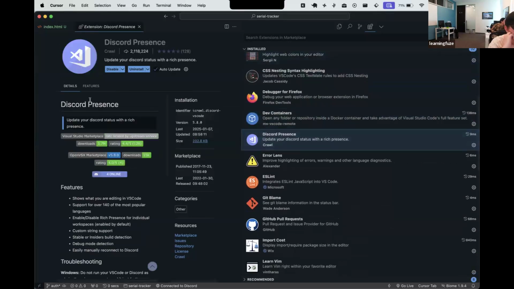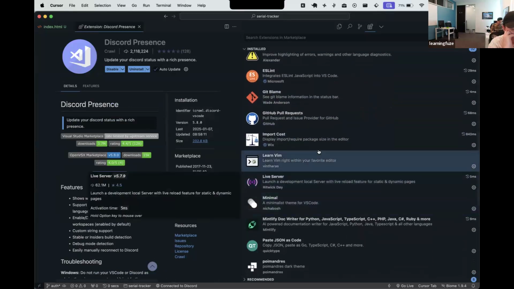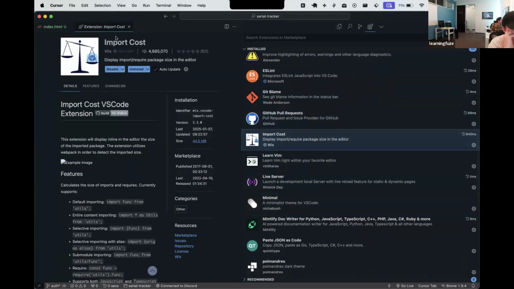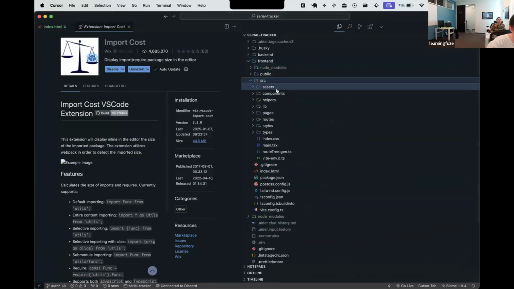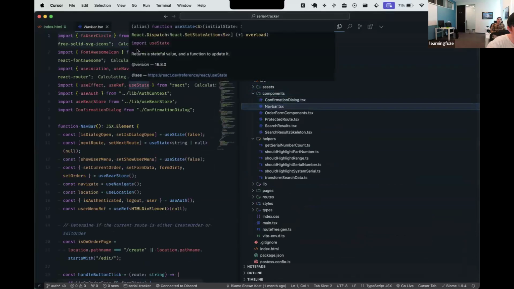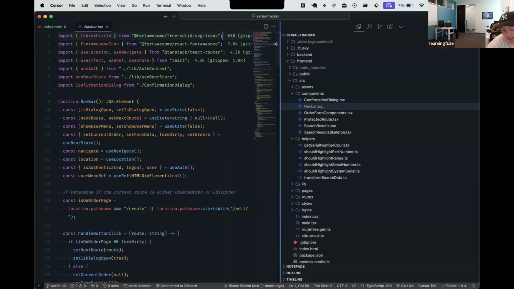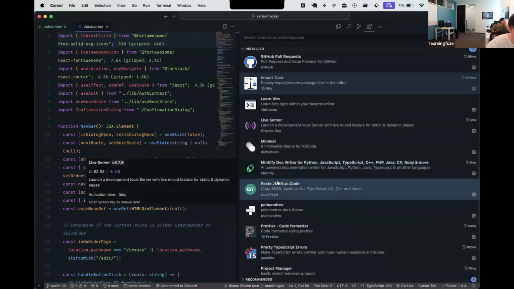I don't know, maybe you care about Discord and you want everyone on Discord to see what file you're working on. You could have an extension that does that. For instance, this one's a cool one. Doesn't really matter to you, but I find it interesting. Import cost. It'll show me my import statements, and the actual size of the things that I'm trying to import. So it's kind of a warning to make sure I don't import things that I don't need. So probably irrelevant to you, but I like that kind of cool stuff.